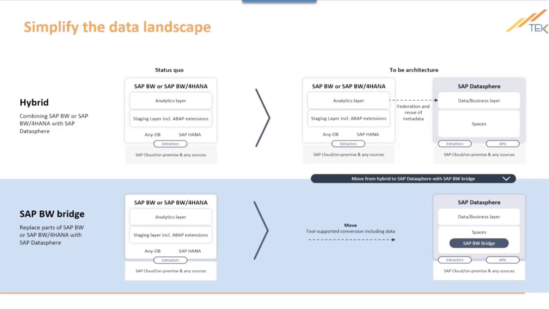With standard shell conversion, we can move with the data, without data, or metadata, however we want it. And once the data is moved, we can start loading the data from our on-prem ERP applications into the BW bridge, just like how we do it for our BW4 systems. And all the modeling will happen in the BW bridge. And your reporting layer, the equivalent of BEx, will be DataSphere. So in DataSphere, we start adding the modeling aspects of it, and then consumers can use DataSphere as a tool for reporting purposes.